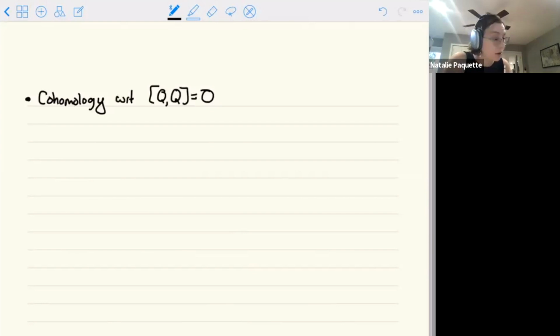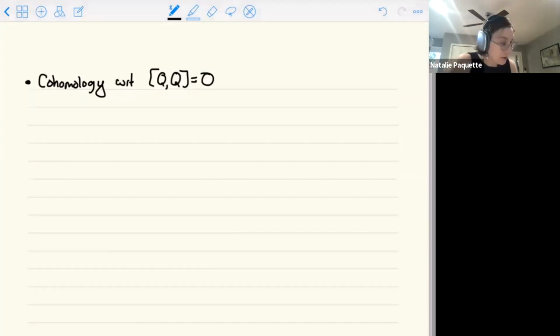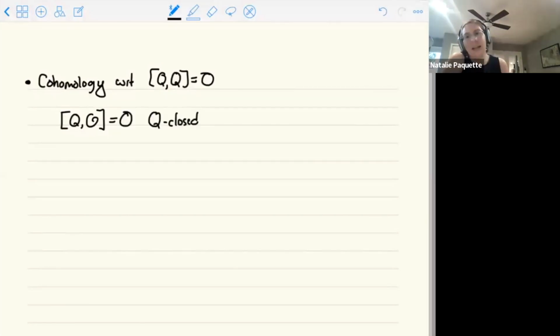So a twist is cohomology with respect to any choice of nilpotent supercharge in your algebra that you want. And in general, there are many such choices. So that means in a twist of some supersymmetric theory, you study operators that are Q-closed. Previously, I just wrote Q annihilating states. Often I like to work with local operators instead of states, so I'll write the action of Q on O like that. Again, Q is annihilating the Q-closed local operators. So we say that such things are BPS with respect to that supercharge Q, meaning they preserve some of the underlying supersymmetry generated by the supercharge Q.